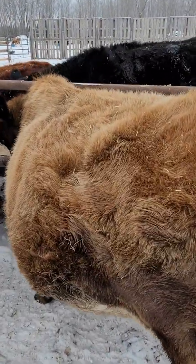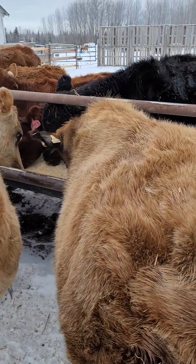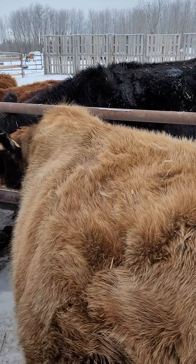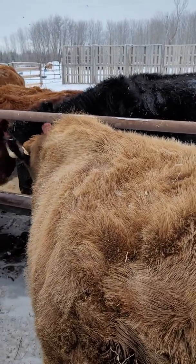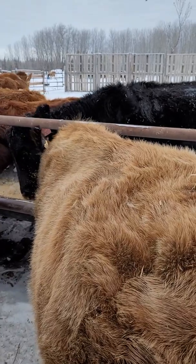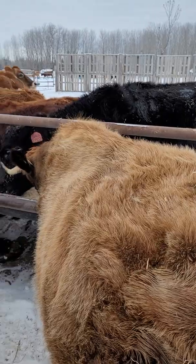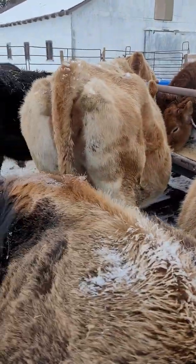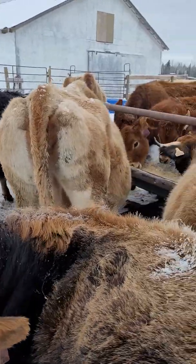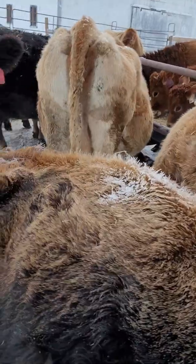I brought Fiona in because she was just not herself. She wasn't pushy. She was standing on the fringes. And it was cause for concern for me. So I brought her in. And it was about 3 days later when she finally started competing and coming for grain and coming around and behaving like herself.